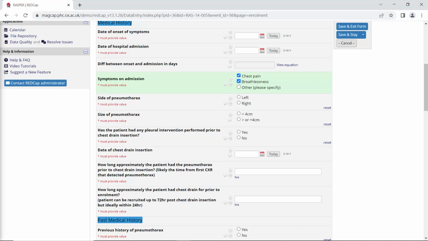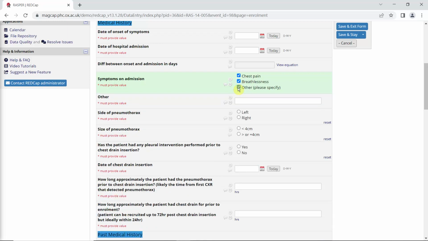Conditional logic. Some fields only appear if certain data are entered or selected. This is called conditional logic and often applies when values such as other, please specify, have been selected. Here, a new field called Other appears when we tick the Other, please specify box.